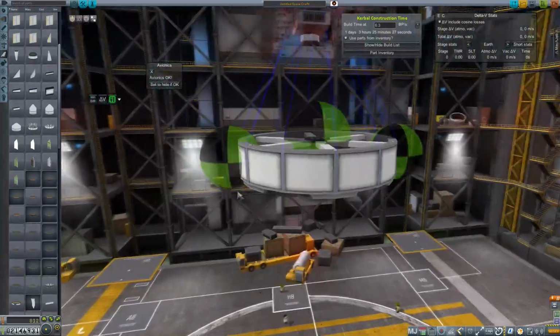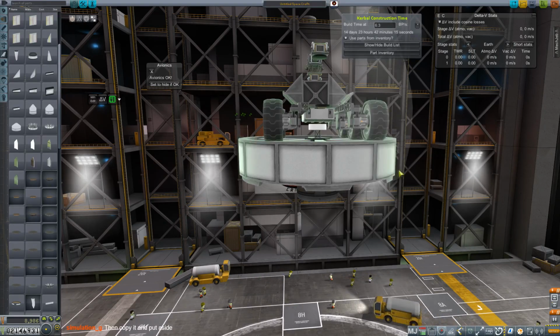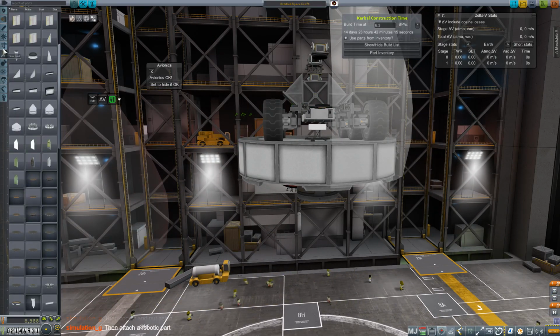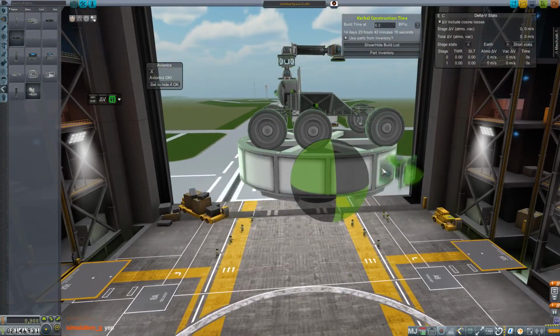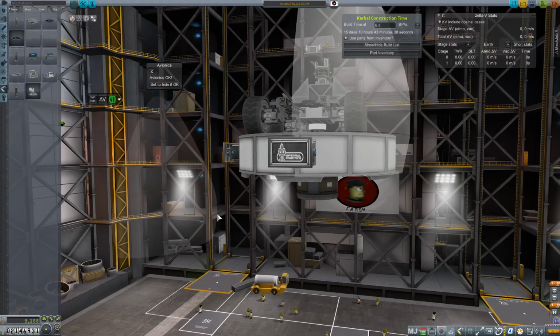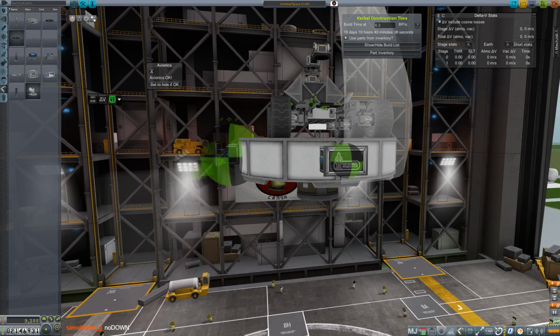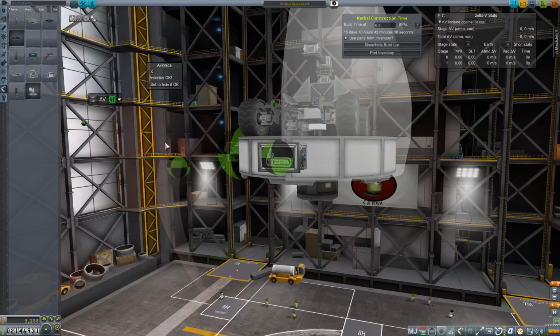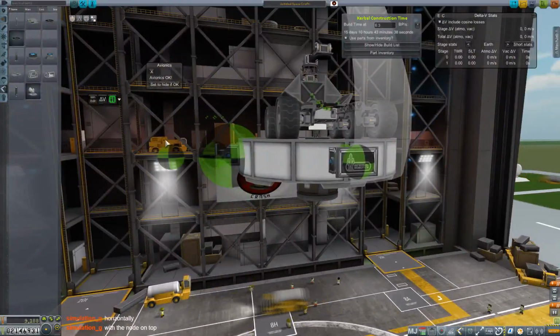Currently, we are trying to figure out a way to get these fairings to attach to hinges so that they can be opened for rover deployment and then closed again so that they can keep the old power couple inside during its disposal part of its task. So with some help from the chat, we've figured out that if you rotate these fairings around a certain way, they can actually be attached to the hinges and not just to the mount points on the fairing themselves, which is a super useful thing to know.